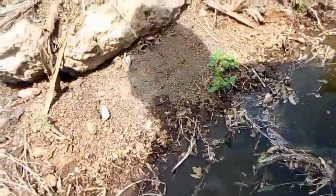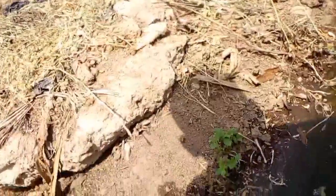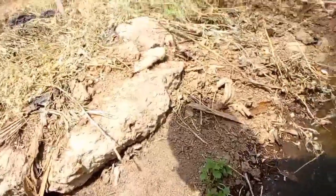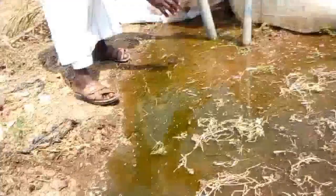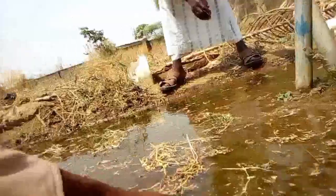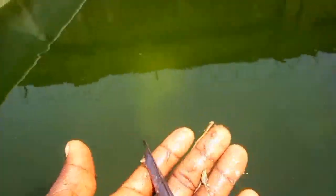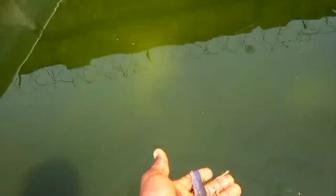Okay. One of our fish escaped, so we are trying to find it to catch it back, because our target here is to evacuate them, and then we allow them to escape. So definitely, I see that this is a fish. You can see it. We caught it. Savage. So now we are returning it to the pond once we empty the whole thing.